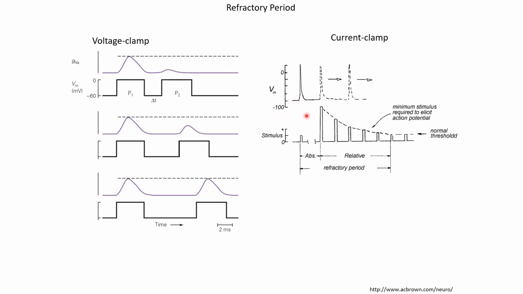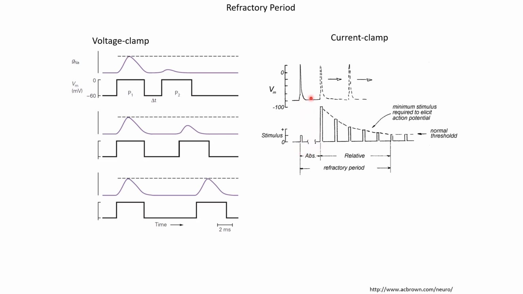When we give a first pulse, some stimulus, we see an action potential that causes the sodium channels to inactivate. So after some time, if we want to generate another action potential, we have to give a much larger stimulus. Only then can an action potential be generated. And there is some duration within which, no matter what amount of stimulus we give, we cannot generate an action potential. This shorter duration is called the absolute refractory period.